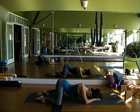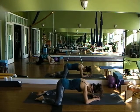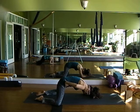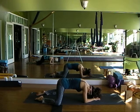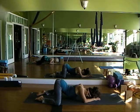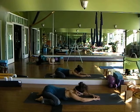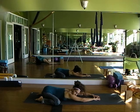Last one, pressing through elbows. Pull the mat apart, pick your ribs up. Shift your weight forward a little bit. Push through feet, lift pelvic bowl. That's the top of the pelvis. Okay, and then unrounding, pubic bone goes back, pelvic bowl drops, belly drops, ribs drop, and then start sitting back like that last time. See if you can sit a little deeper inside the groin, inside the hips.